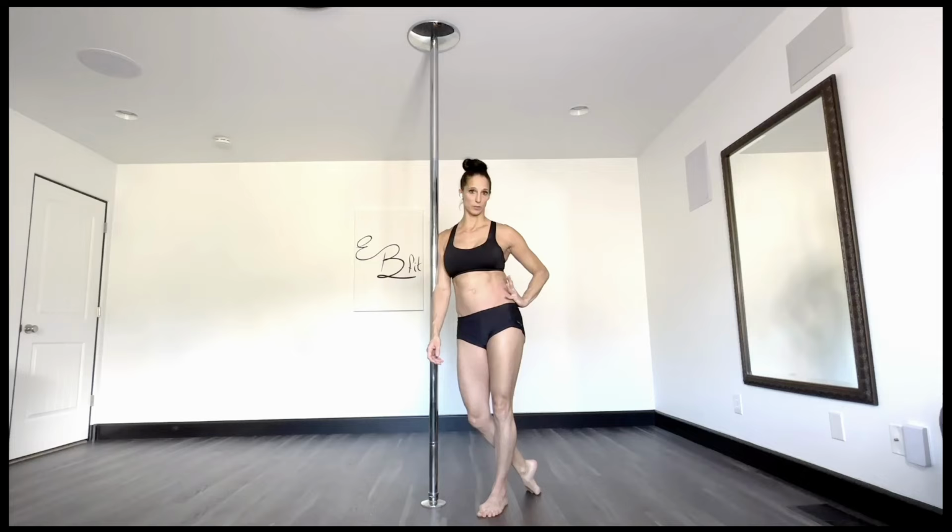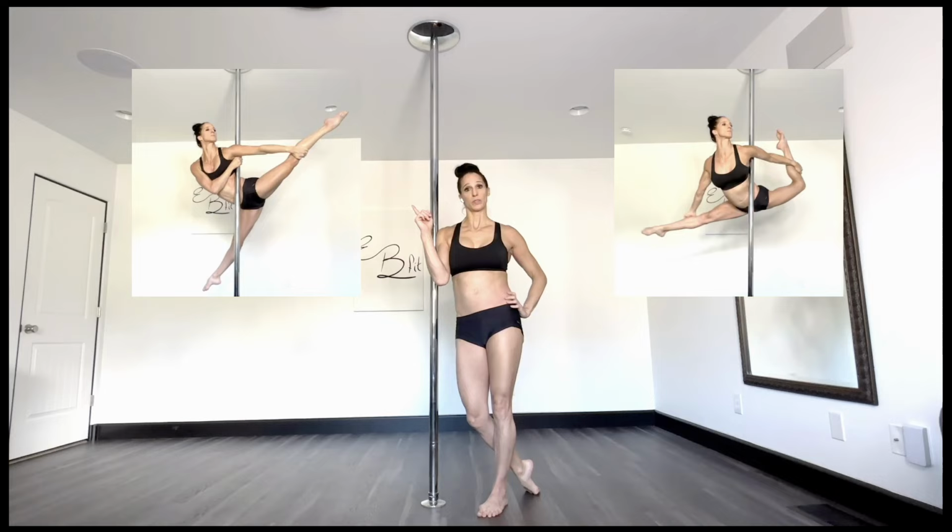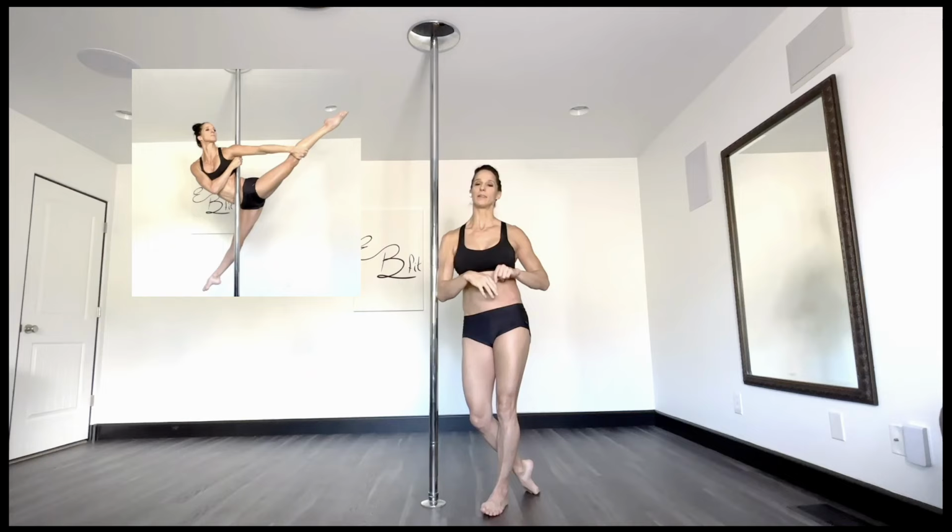Called the Yogini Split. There are a few variations of this move, as there are with many pole moves: there'll be one name and a few variations. There's this one, and there's this one. We're going to be focusing on this one, okay? I will definitely show you the segue of how you get into that other one, but here's why I'm choosing this first one. It's less painful, okay?